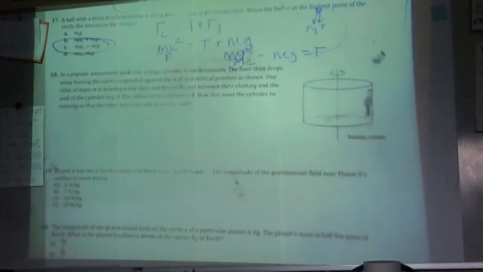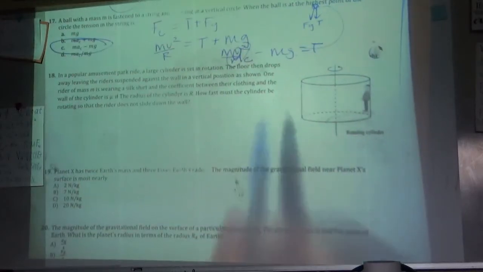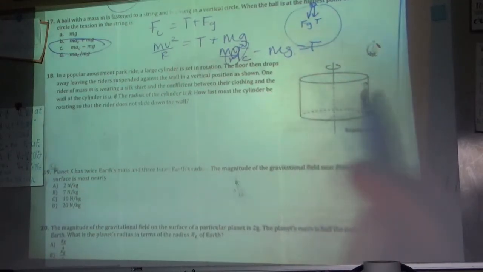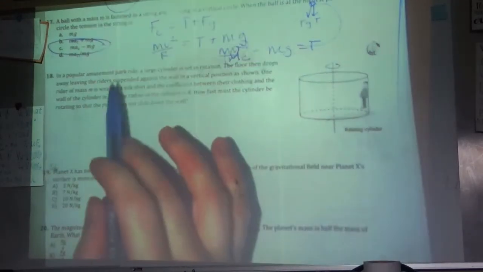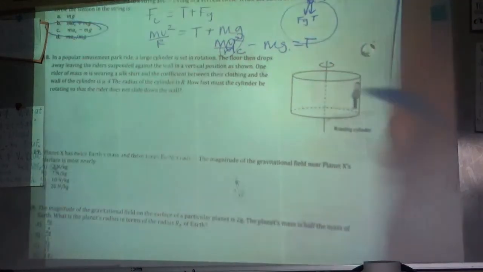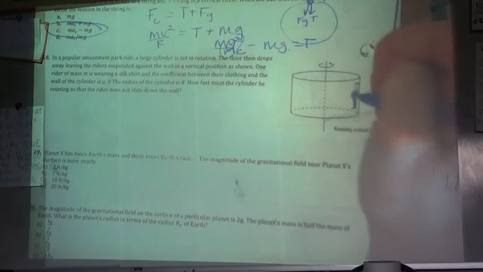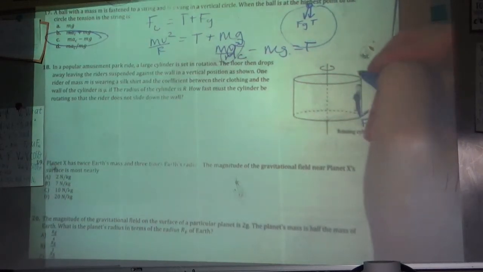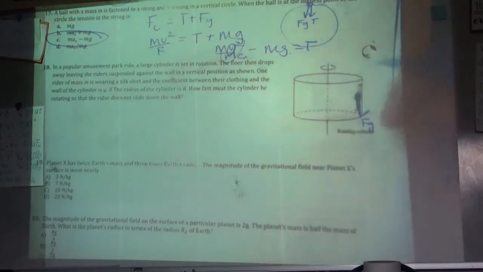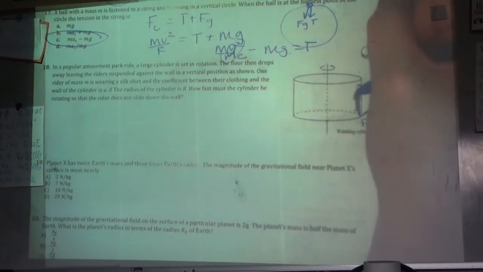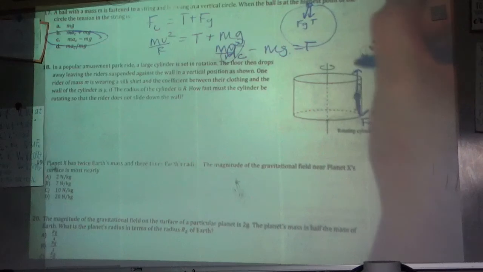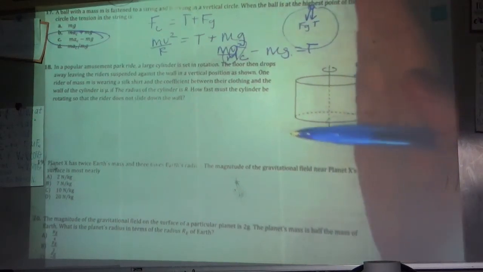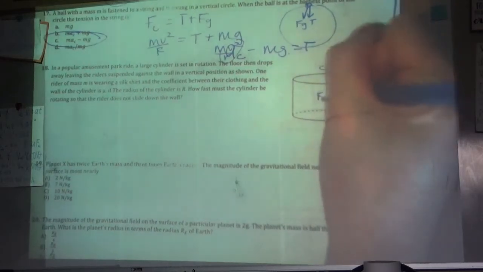In a popular music park ride, the cylinder is set in rotation, the floor drops away, and they are suspended, meaning not moving. Well, they're moving sideways, but up and down they're not moving. And we have a coefficient, a radius, and we're looking for velocity. So first we need to figure out our forces. So we've got the force of gravity, obviously. And the thing that's holding it up is not the normal, because nothing is pushing it up. What's holding it up is the force of friction, because it's parallel to the surface and keeping it from moving. And the normal force, the direction the surface is pushing on the person, is actually into the center.